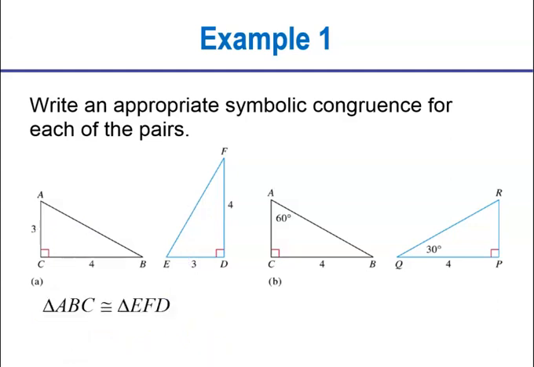Okay, now let's try this again. As a matter of fact, why don't you pause the video and see if you can do a similar thing for question B. Assume these are congruent triangles. I want you to set up the appropriate notation to show that they are congruent. All right, how did it go?